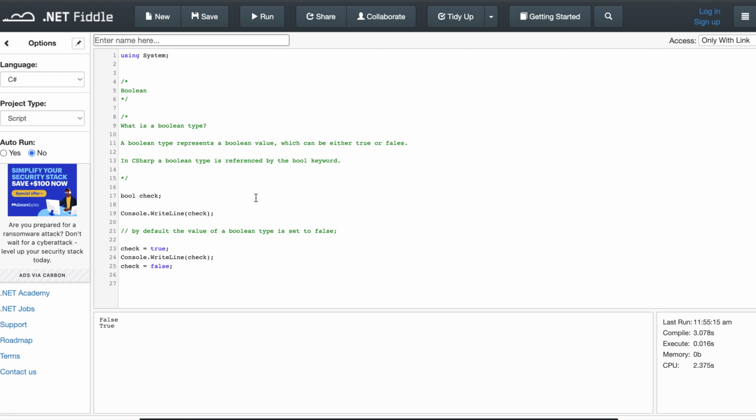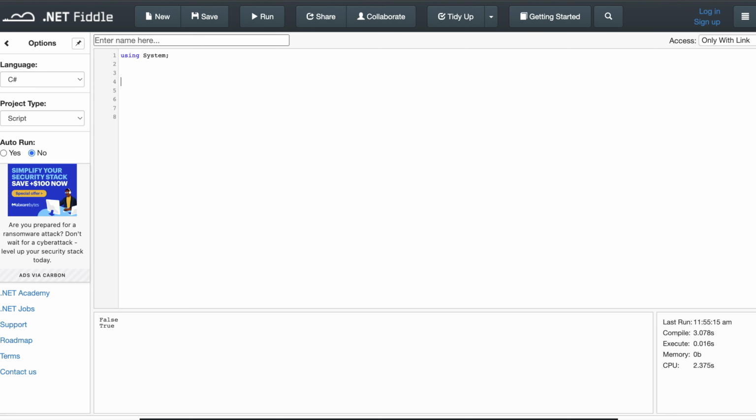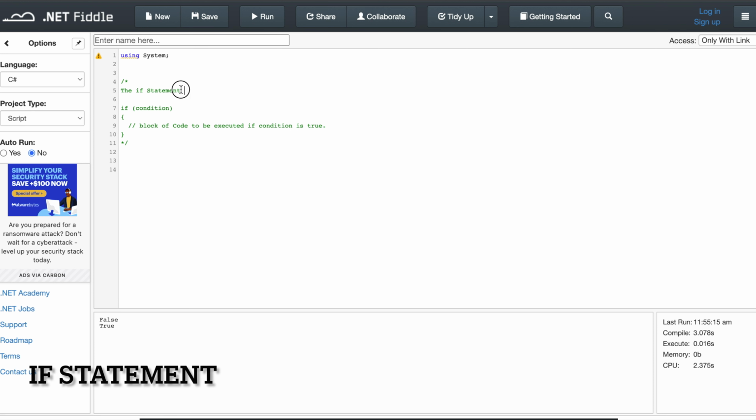Now we're going to learn about the if statement. So let me clear this up a little bit, and we're going to learn about the if statement. The if statement has this structure. So if, and then there is a condition in between two parentheses, and it has a block with curly braces.